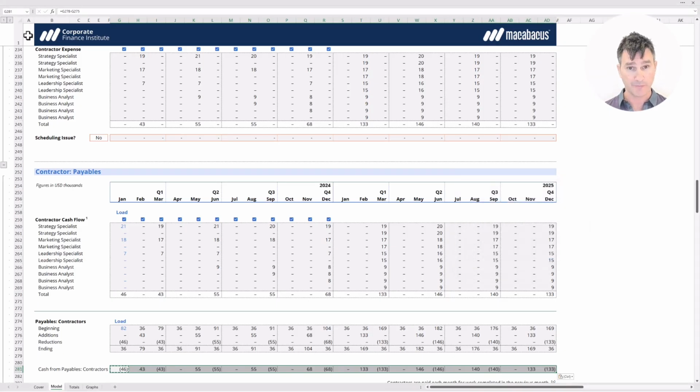Now we've mentioned this before, but the direction of fund flow is truly one of the most common mistakes in financial modeling. So let's just give this a little sense check here. We are effectively starting with a payable of 82 and going down to 36. So we're reducing a payable. And in order to reduce a payable, that would be unfavorable from a cash perspective. So you can see here, it makes sense, and it's correct that we have a negative number here. The next period, you can see the payables increasing from 36 up to 79. If they're increasing, that frees up cash for the company, and this is correct to have a positive here. So always a good idea to sense check things, especially when it's an area like this where you can make an easy mistake just getting the direction wrong.